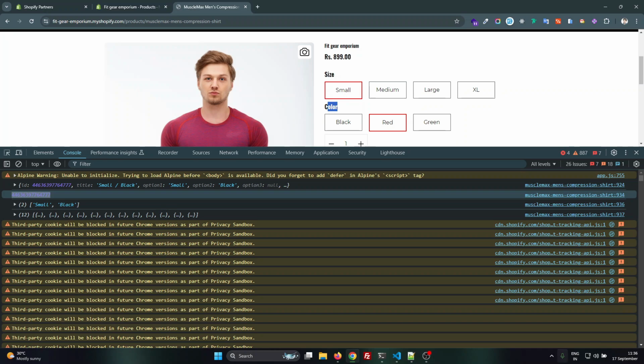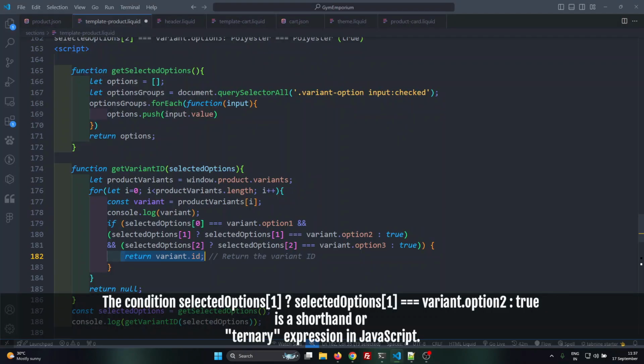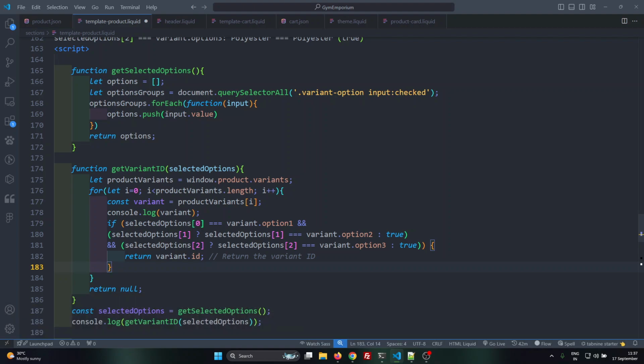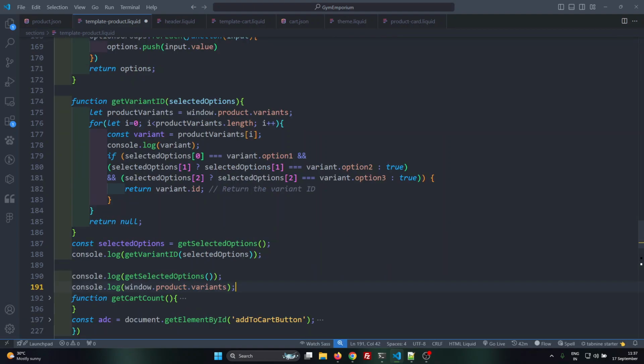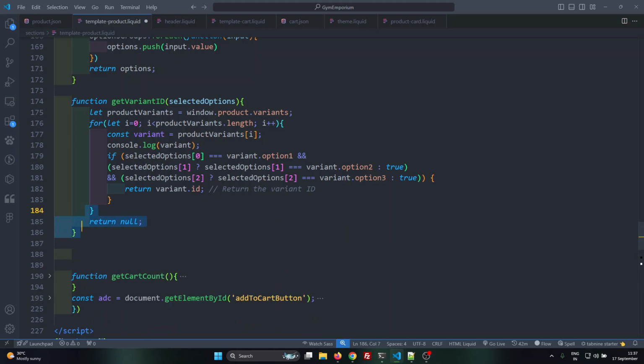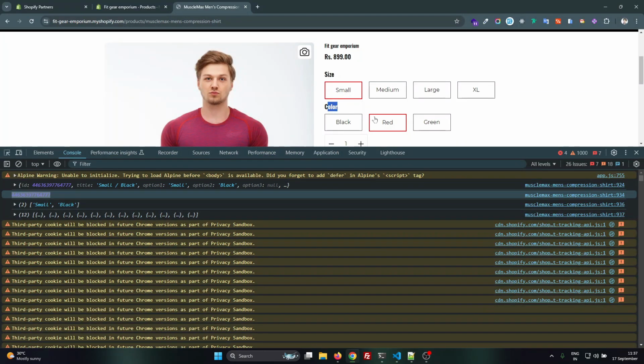So this is how all this works. It's a bit tricky, but if you explore, it will be easy for you to understand what exactly is going on here. The next thing we are going to do is use these 2 functions when we change the variants.